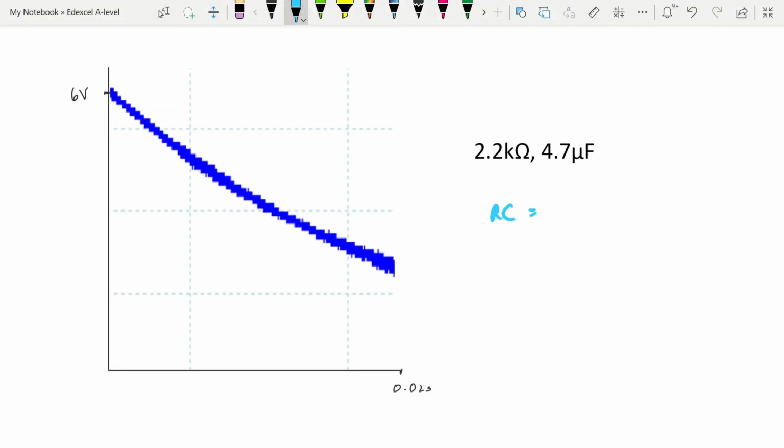Now, if we decrease the RC, here, if you do the calculation of RC, you get a value of 0.0134 seconds. And so we can see in 0.02 seconds, we have already fallen to 37%. And so our graph looks more like a slope, and we can even see the curve coming in here. And 5 RC for this would be 0.0675 seconds. So if we had 3 or 4 times the x-axis here, then we would see that the capacitor has discharged fully. It's gone through 5 times its RC, and it's effectively lost all of its charge. So the time here on the x-axis is very important to be able to interpret these graphs.